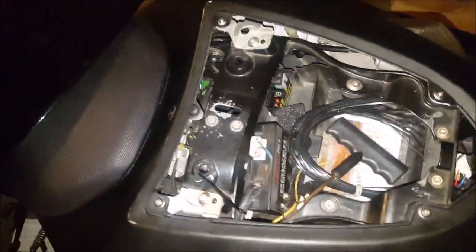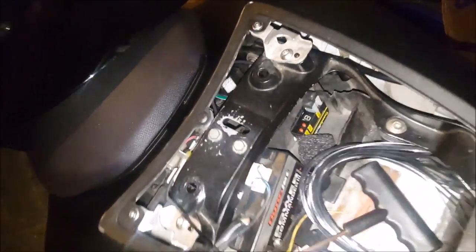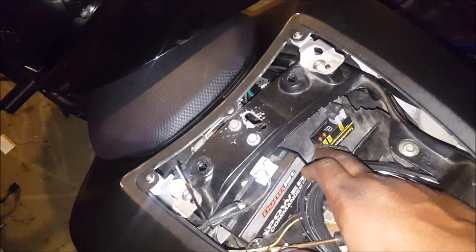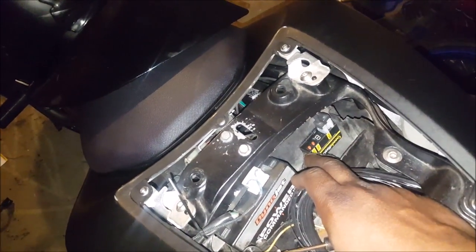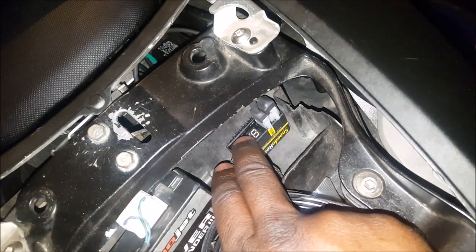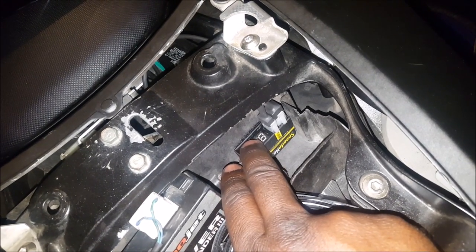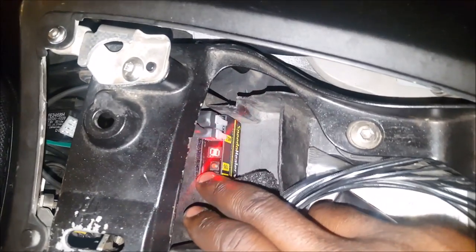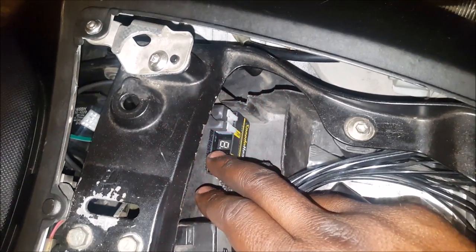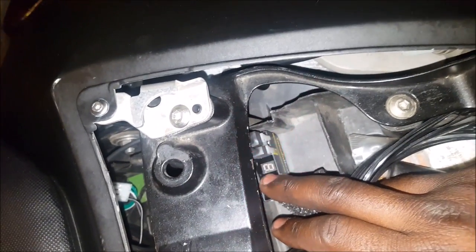Alright folks, this is the last part of the video, the actual programming. So for me, I had to do 161. As you're going to see in the post-production picture, I'm going to hold the two buttons down together. Alright, so the L is loaded, right? So I'm going to hit select. And now it's on the P for programming.